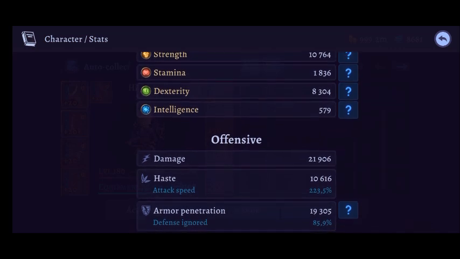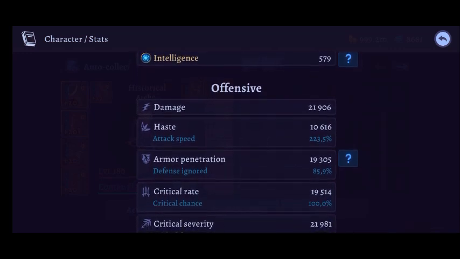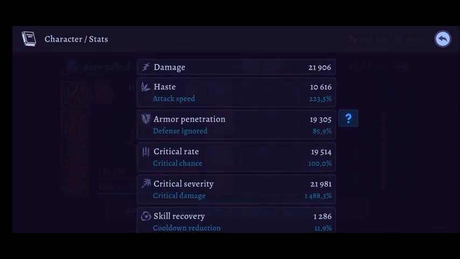I'd say it's pretty good. It's not amazing, but considering I'm focusing on strength, that's fine. Haste, we're looking at 10k, which is fine. That's 223%. Obviously, armor pen, 85.9%. Trying to get high armor pen is so difficult because there's not much armor pen in the passive skill tree, so if you want a high armor pen, you're really going to have to focus on the equipment, having a lot of armor pen.